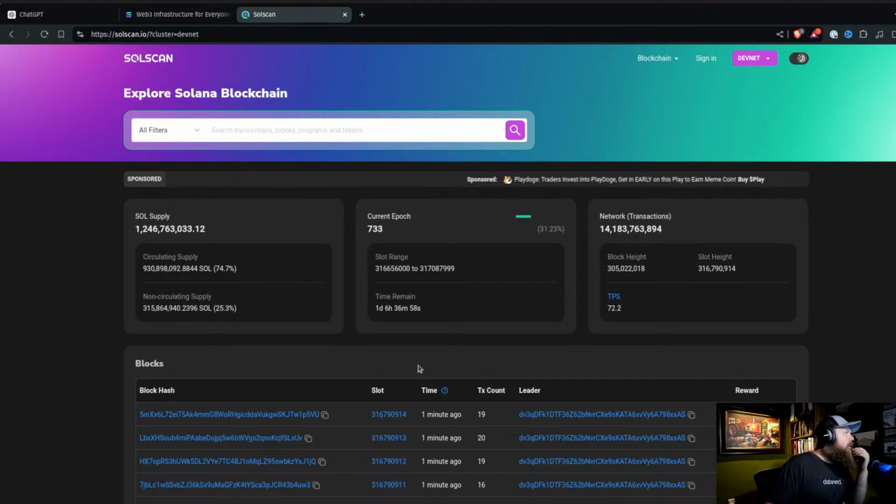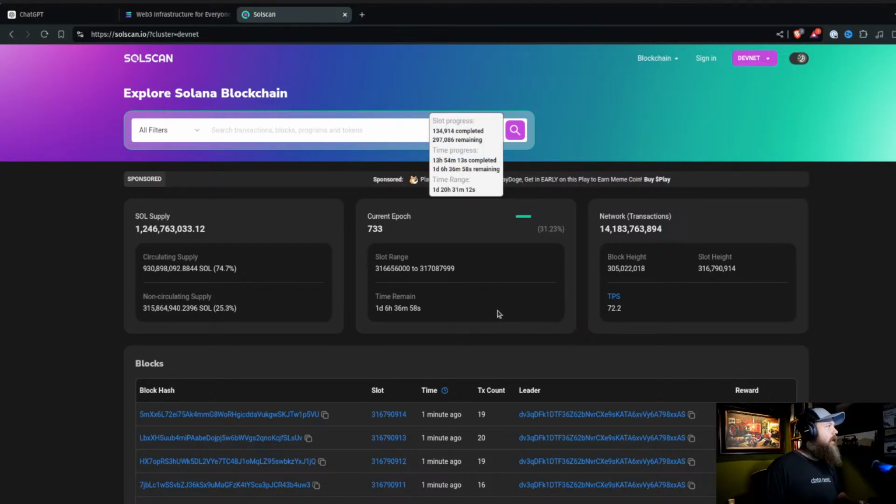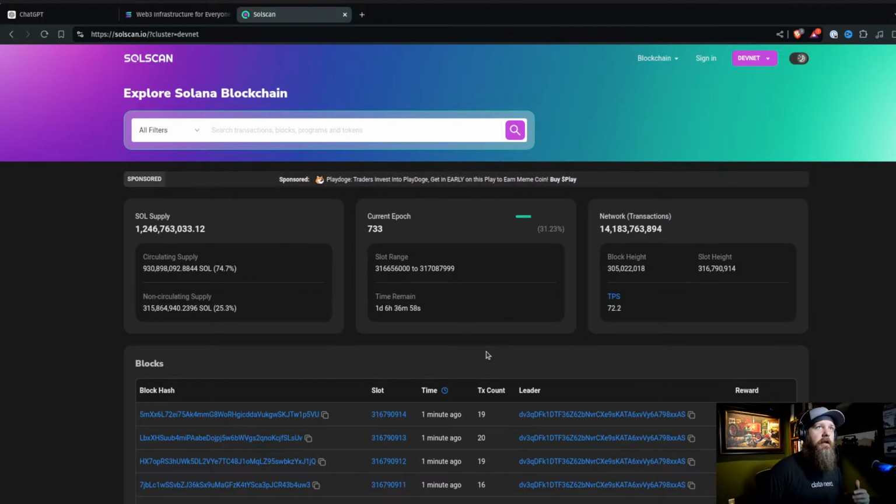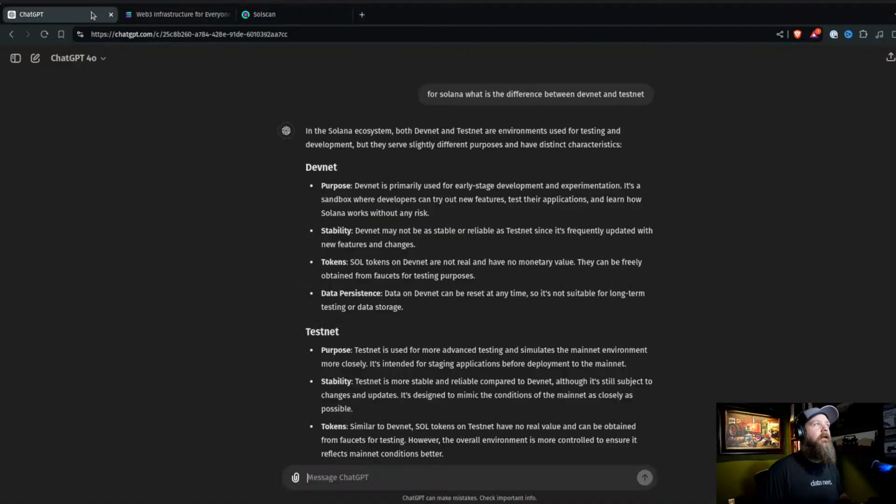Someone wrote, "Oh, started to learn Rust after I heard about Solana. Solana and Rust are awesome." Awesome, glad to hear that. I'm excited. I feel like I finally have enough experience with Rust that I can start trying to get experience with Solana, and so this is going to be fun.